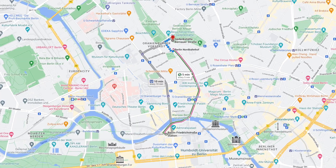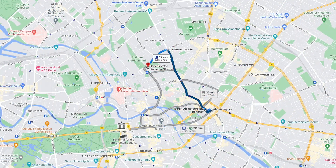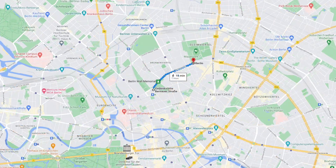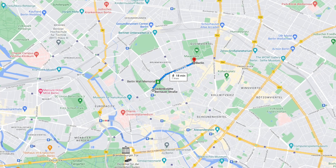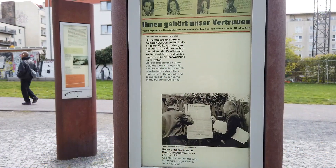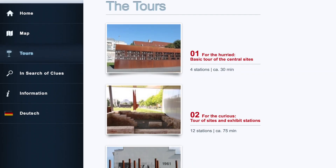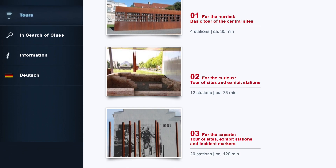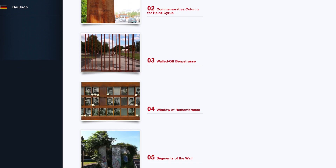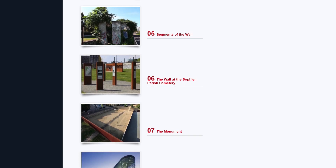Let's get started. The memorial is located just 10 minutes away by S-Bahn from Friedrichstrasse station, and about 15 minutes from Alexanderplatz by U-Bahn. The memorial itself stretches 1.5 kilometers from North Bahnhof station to Maurerpark in the district of Prenzlauerberg. There is no cost to visit the memorial or documentation center, and you can visit any day of the week. I recommend taking advantage of the handy mobile tour guide available to you, which provides additional information alongside the stations along the memorial's route.